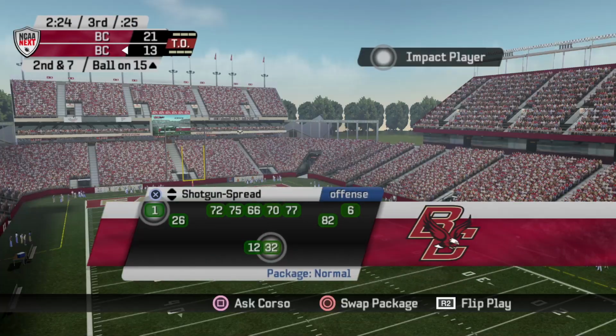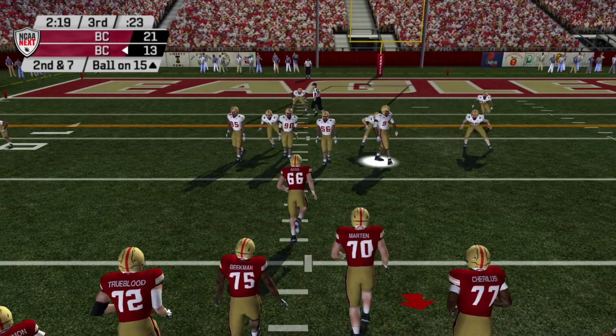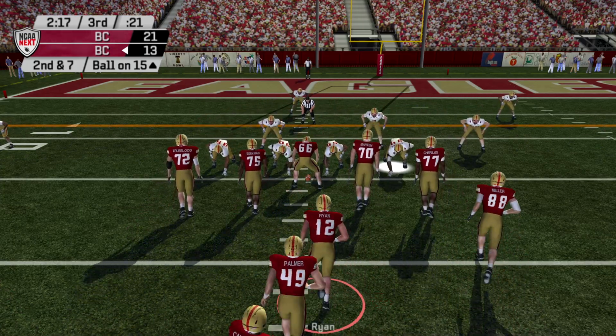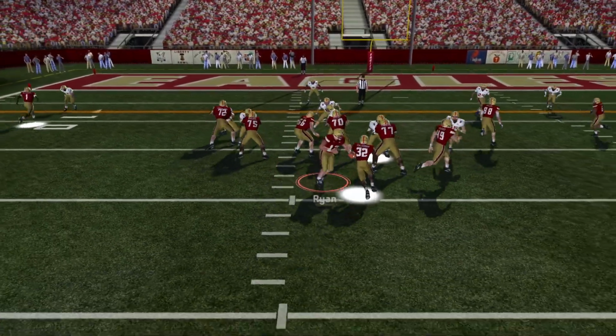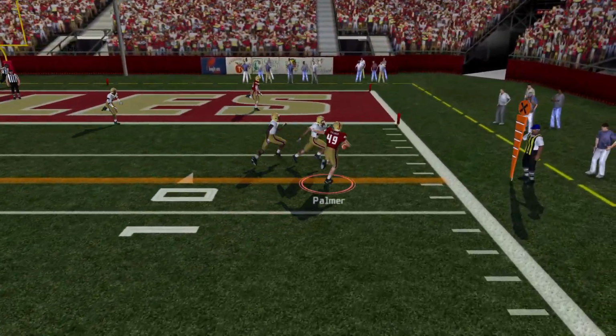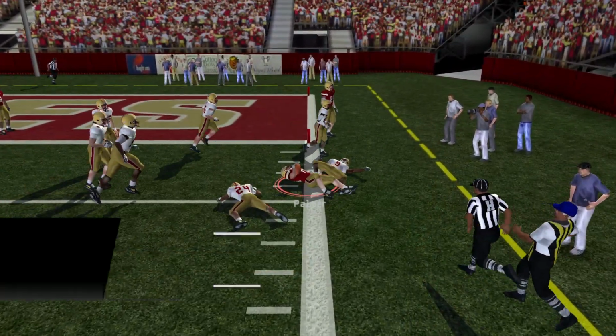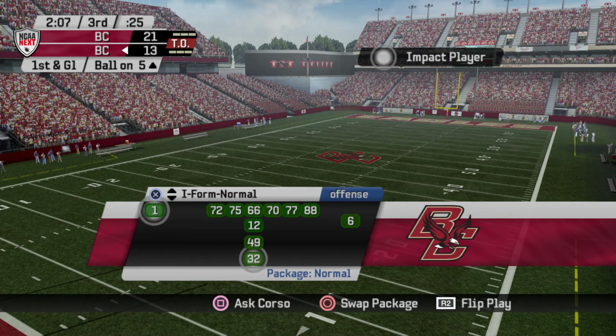Let's do that PA fullback flat. This should be interesting. I hope I can get a touchdown on this one. I hope they go man. They're going man. So the goal here, pray that they do not sack me. I'm going to try to go to my fullback, a great man beater. Wide open. Can we at least get a first down with him? Good deal. Get a first down with the fullback. That's also good against cover 3, cover 4. Now we're on the 5-yard line. We're running out of room.